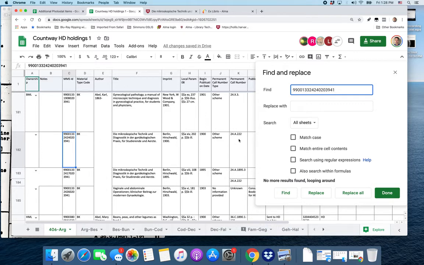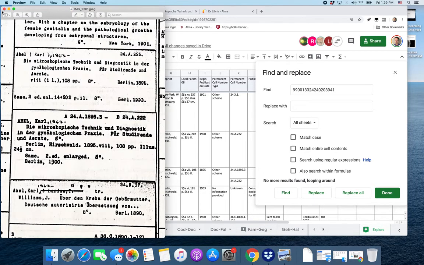And then above these is a row recording a copy of the second edition, printed in 1900, under the BML call number without a date. So at this point, I can confirm that we have found matches.